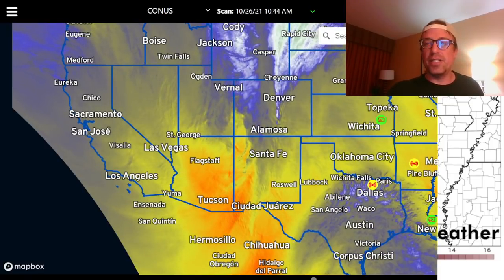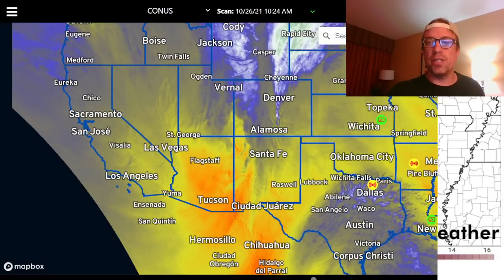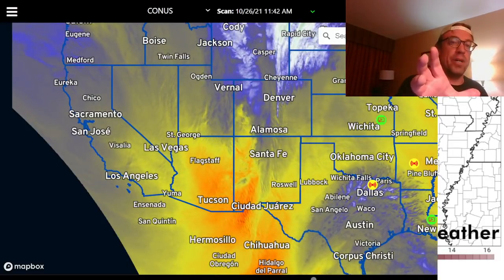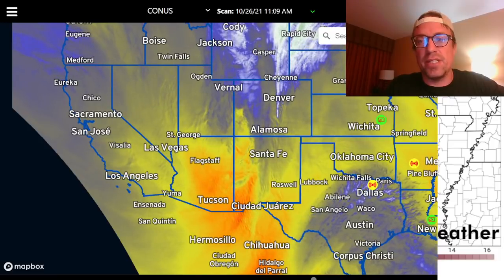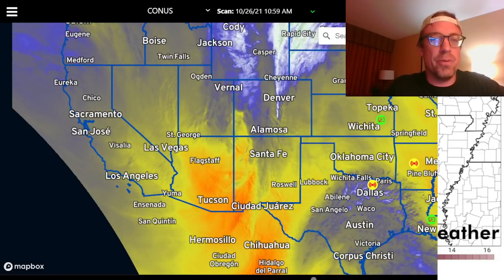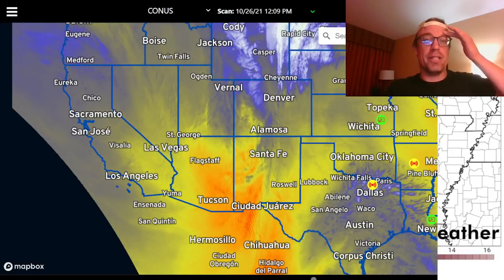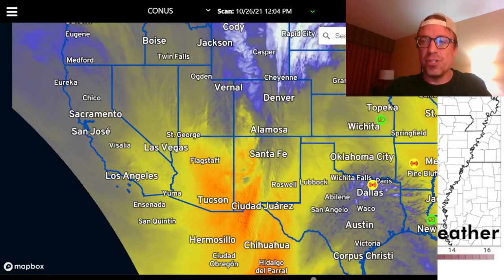My plan is to head toward northwestern Oklahoma into the eastern Oklahoma panhandle — the northwest passage — but I'm going to keep an eye on conditions down near the I-40 corridor because that moisture is deeper off to the south as it's streaming northward through western Oklahoma. Usually the nose of those moisture returns is the place you want to target because that's the most favorable coincidence of low-level shear and thermodynamics.